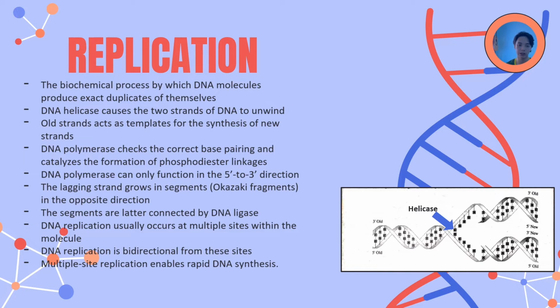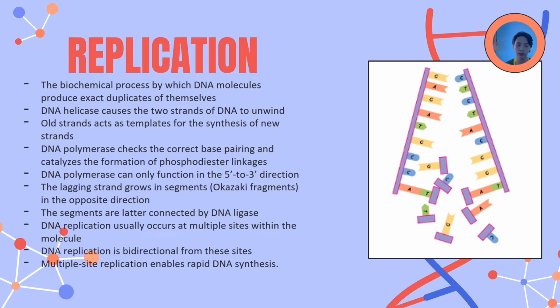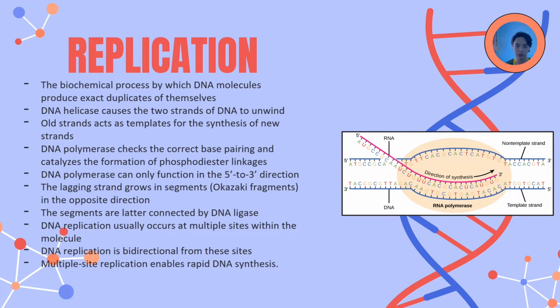The bases of the separated strands that are no longer connected by hydrogen bonds can pair with free individual nucleotides present in the cell's nucleus. The base pairings always involve C pairing with G and A pairing with T. The pairing process occurs one nucleotide at a time after a free nucleotide has formed hydrogen bonds with the base of the template strand. The enzyme DNA polymerase verifies that the base pairing is correct and then catalyzes the formation of new phosphodiester linkages between the nucleotide and the growing strand. The DNA polymerase then slides down the strand to the next unpaired base of the template, and the same process is repeated.